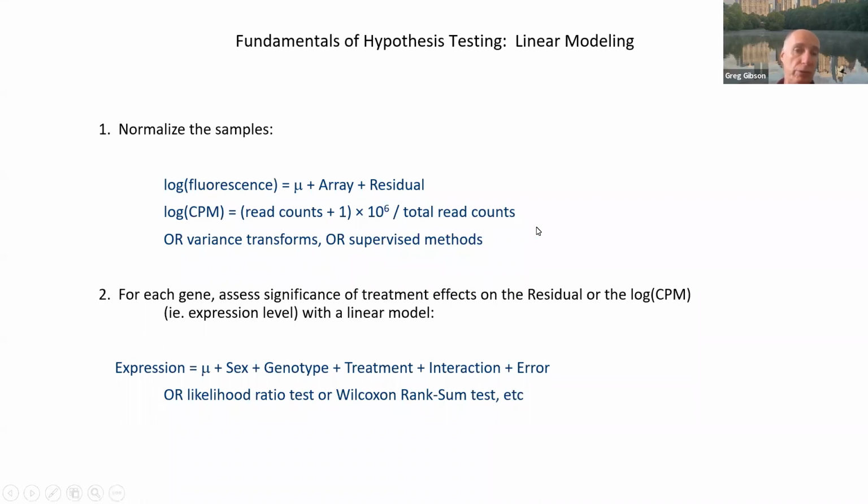With RNA-seq data, it's a similar concern. So if I've got one sample read with 25 million counts and another one 50 million counts, then every gene would appear to have twice as many counts as the other. So the simplest thing that people do is to convert their read depth to counts per million. So you basically add up the total number of reads in your sample, you divide through the actual counts by that number and multiply by 1 million, and that gives you counts per million reads. And so your unit of measurement is actually what you would have seen if you had actually read just 1 million reads of each sample, okay?